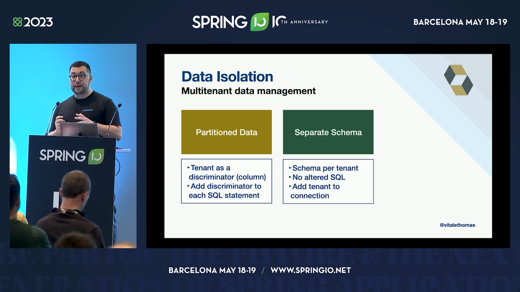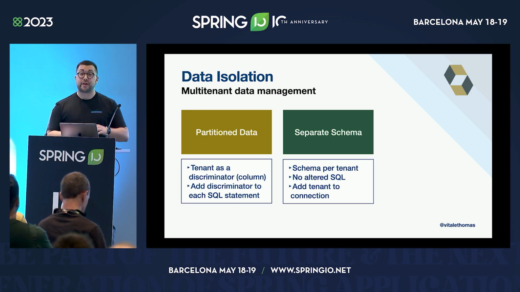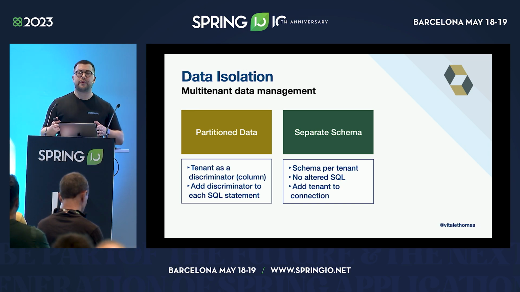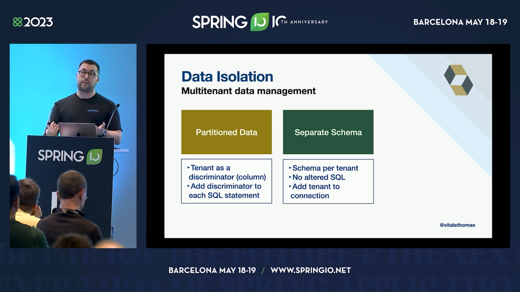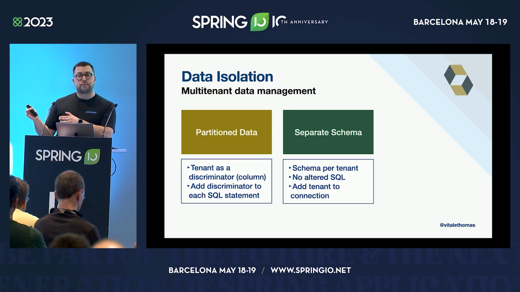Next strategy is based on a separate schema. So we use the same database, but then within the same database, we have different schemas, one for each tenant. Basically, we are duplicating the tables. We're talking about musical instruments, so probably we're going to have an instrument table. For each tenant, we're going to create an instrument table within this schema partition.